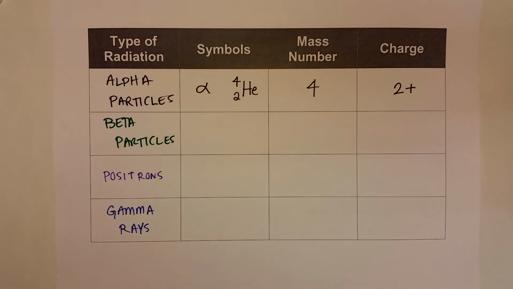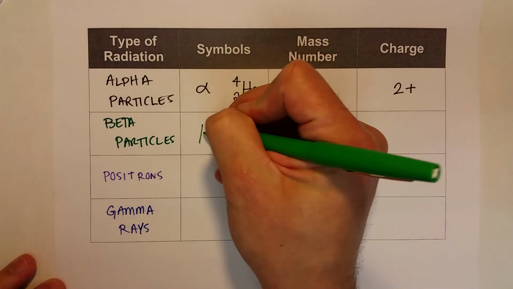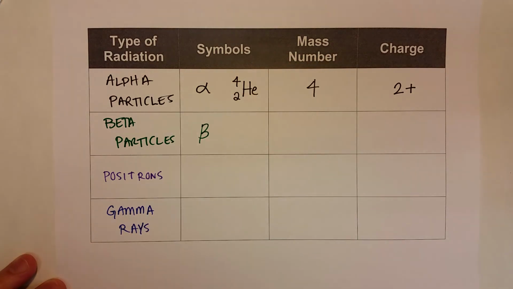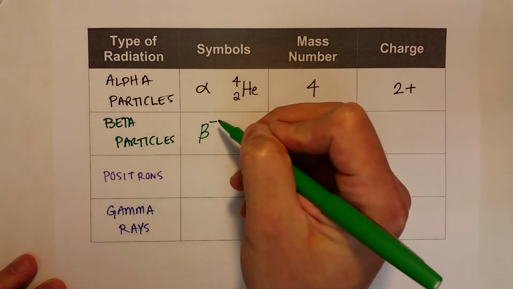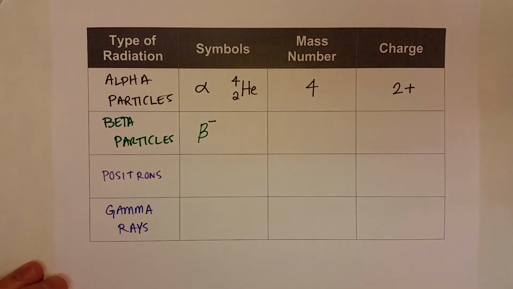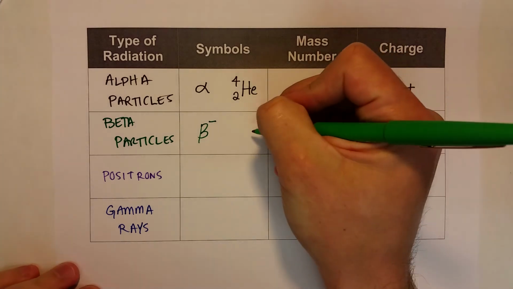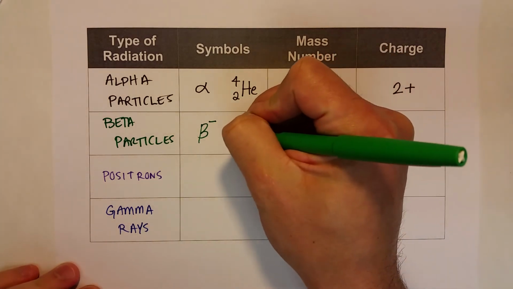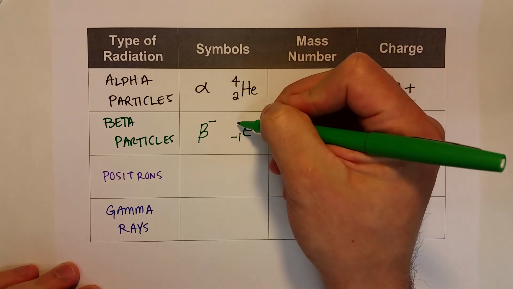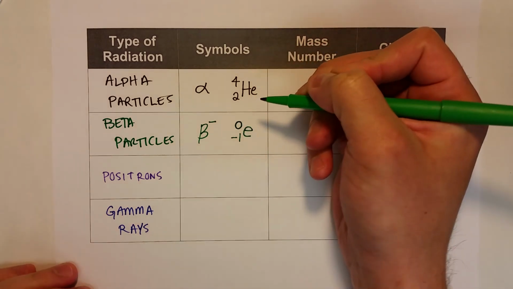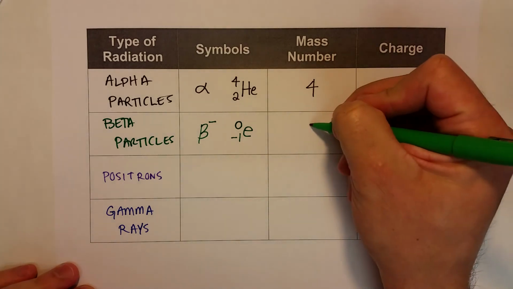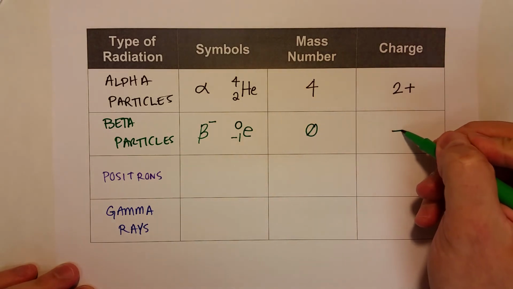So the next one is the beta particle. For the beta particle, we're going to use the Greek letter beta, which looks like that. Oftentimes we will put a negative superscript right there for the symbol because it is very similar to the positron and we want to differentiate the two. The beta particle is essentially an electron that's been emitted from the nucleus of a radioactive isotope. And so for the atomic symbol, we're going to use e, a -1 for its atomic number, which will help us, again, balance nuclear equations. And then since it doesn't contain any protons or neutrons, it has a mass number of 0 and a -1 charge.